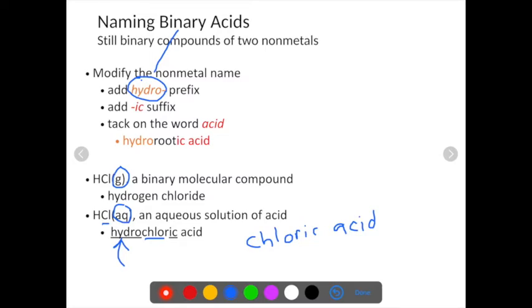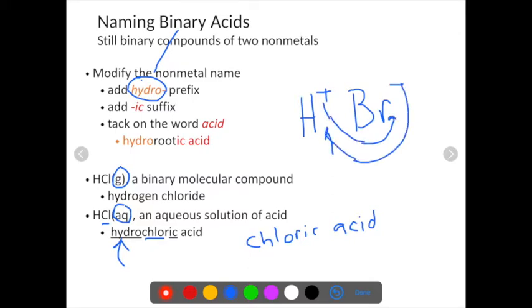So let's do one from your worksheet, number 72, hydrobromic acid. Okay, hydrobromic acid. So hydro is not telling us we have hydrogen. The acid portion of the name is telling us we have hydrogen. So we always start with hydrogen, H+, because it's a +1, right? It's in group 1. And then bromic means we have bromine, which is Br, and it has a -1. So we do the switcheroo thing here, just like we do with ionic compounds. HBr is our acid.